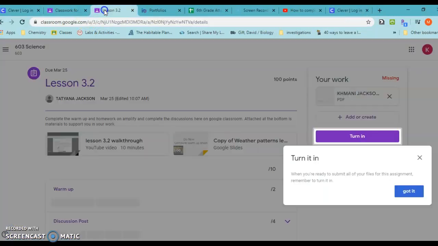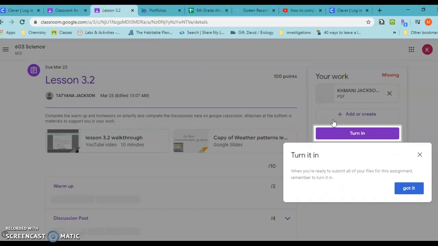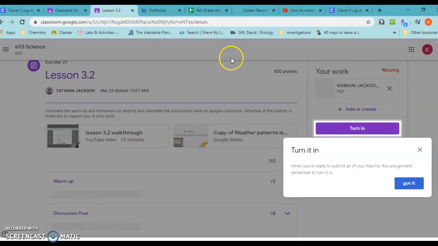Then you're gonna go back and hit the submit button. So don't turn it in until you're done. But I do want to know that you have work done. So I'll know that you were here today working on it if I see your discussion post or if I see things that you turned in on Amplify, right? But just be mindful, you turn it in when you finish everything. So when you're like, boom, I'm done this lesson, Miss J, turn it in.